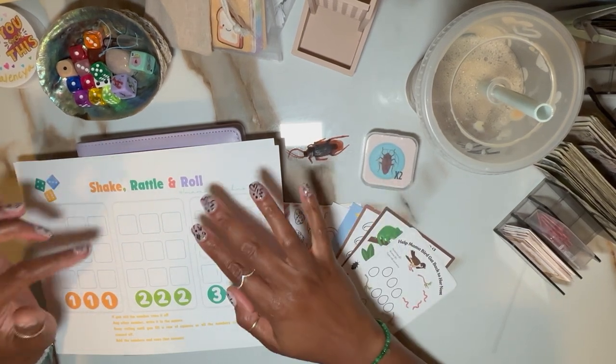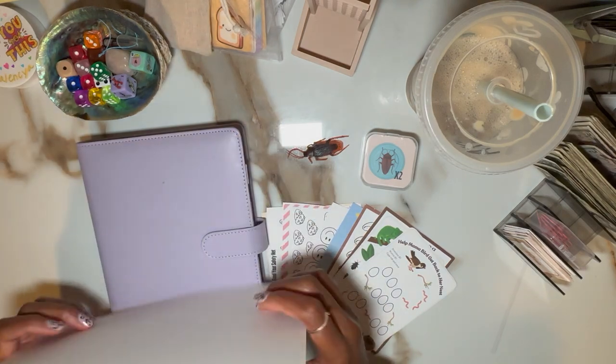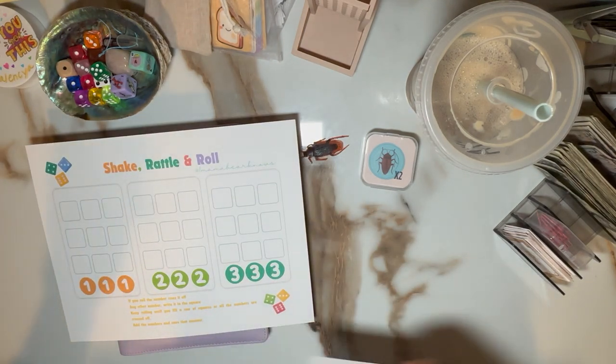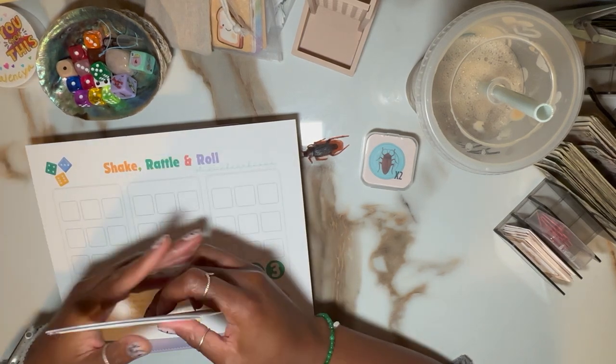Today we're gonna do a game day with the new La Cucaracha game that I have, along with some others and a new binder that I created. But first I did wanna show you guys some of the freebies that I created on my Ko-Fi. I printed them out last night so I can show you all of them today.